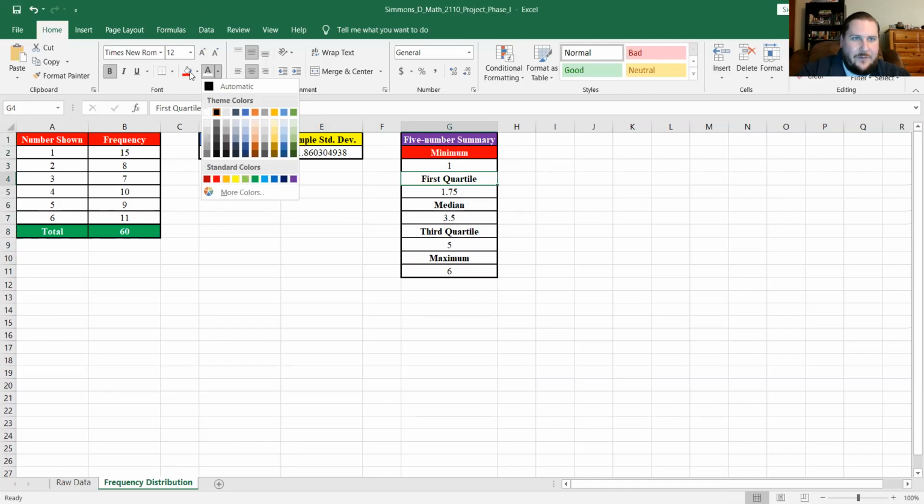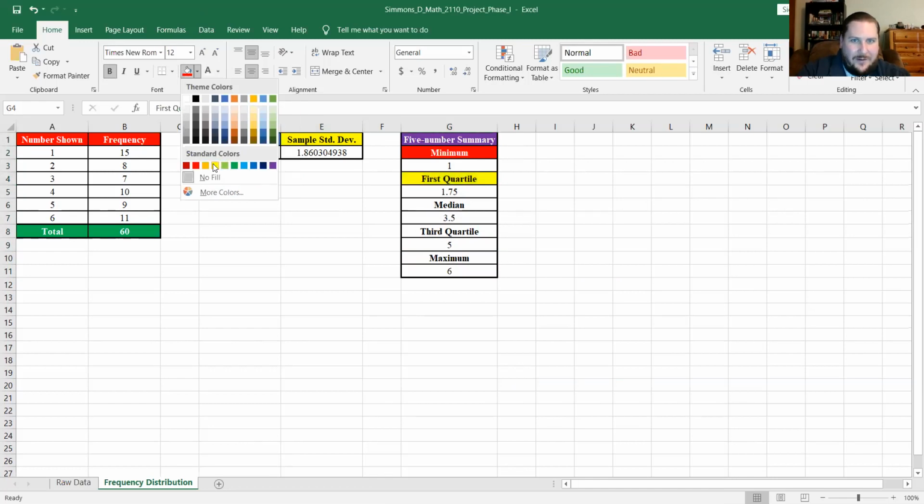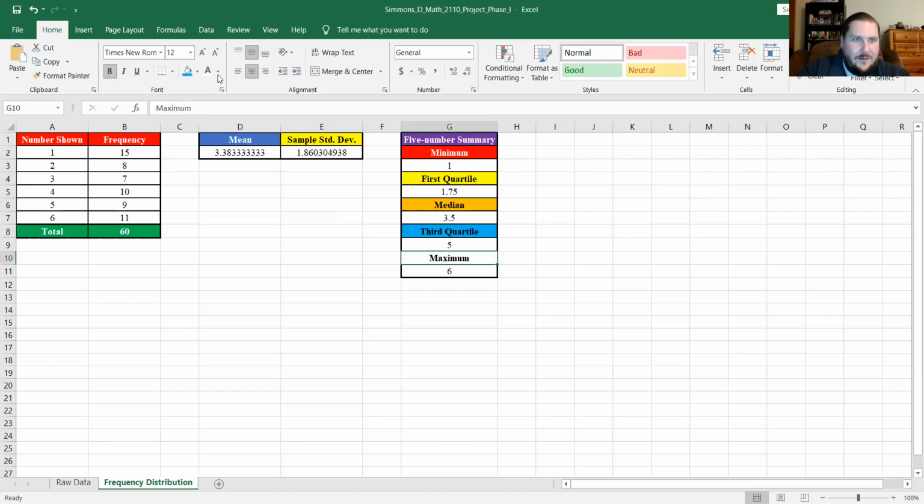Not yellow text, sorry. Yellow background. Orange background. Blue background. Lighter blue background. And then green background. And let's make that text white for readability's sake. Now, again, color coding things like this is not absolutely necessary, but it does aid in the interpretation of the data.